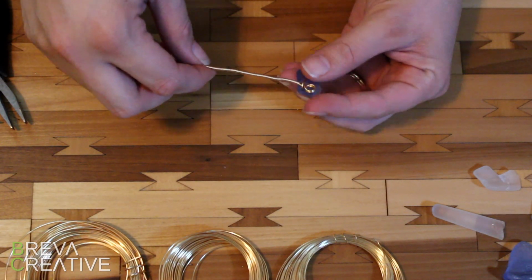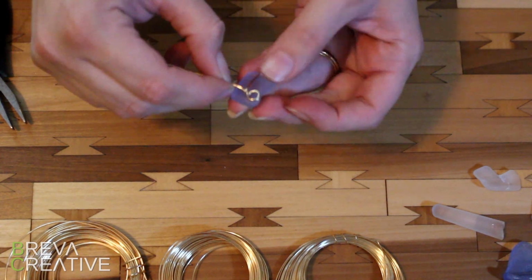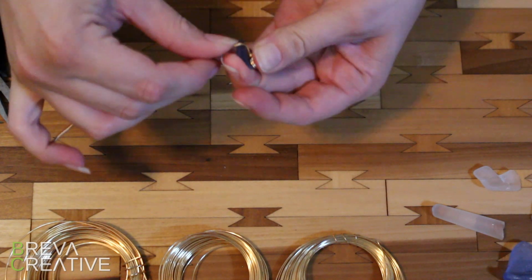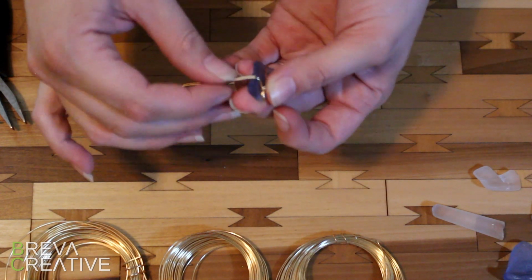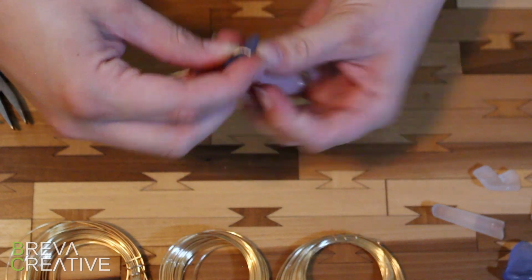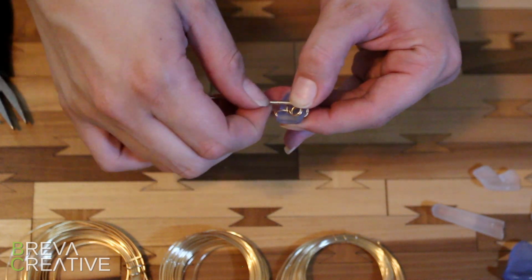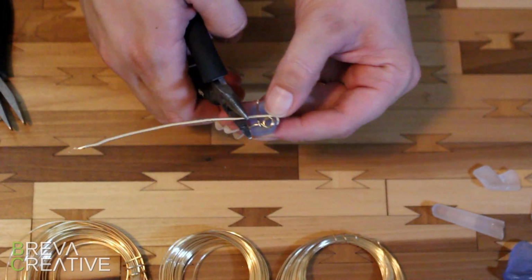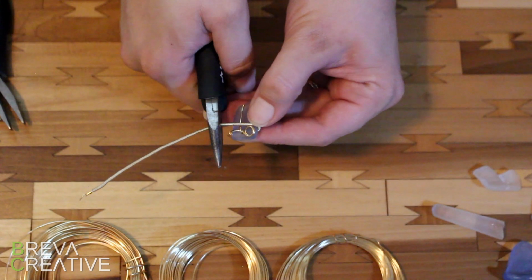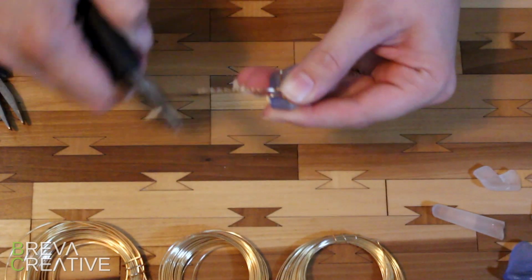So now I'm just going to wrap this around this blue piece of glass. I'm going to back off the coil a tiny bit because it's kind of clunky to wrap that part because it is a thicker wire and it's clunky as it is, much less wrapped. And you just want to wrap that around. I'm putting it kind of between two ridges that were created in the glass and clip off the bit that you don't need.